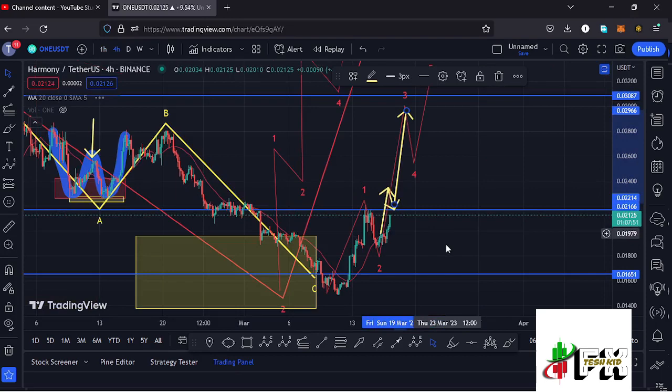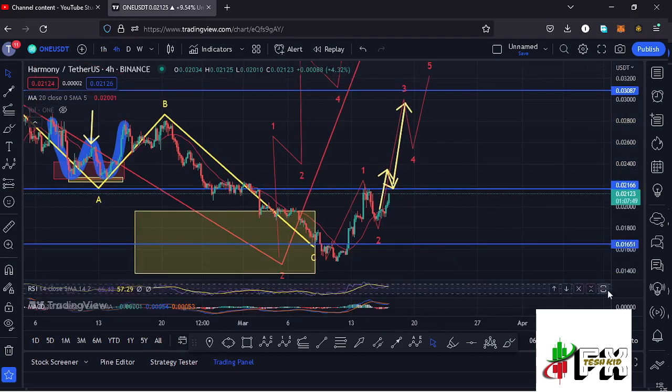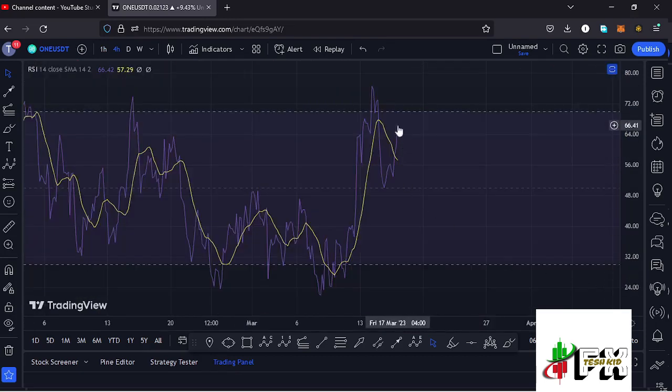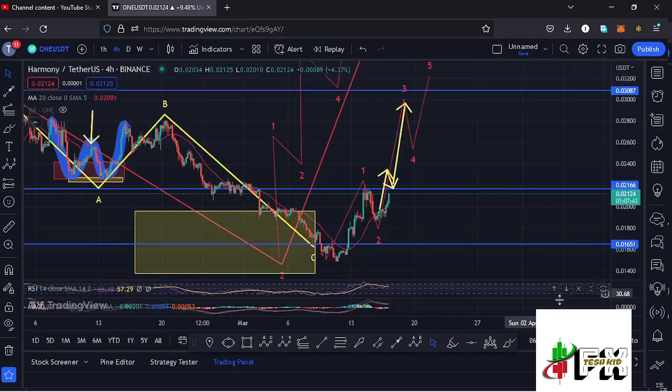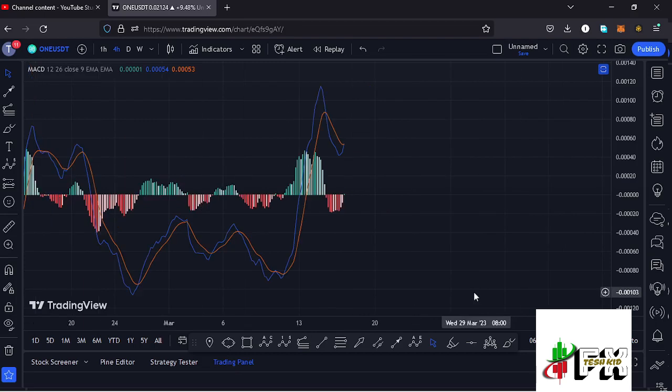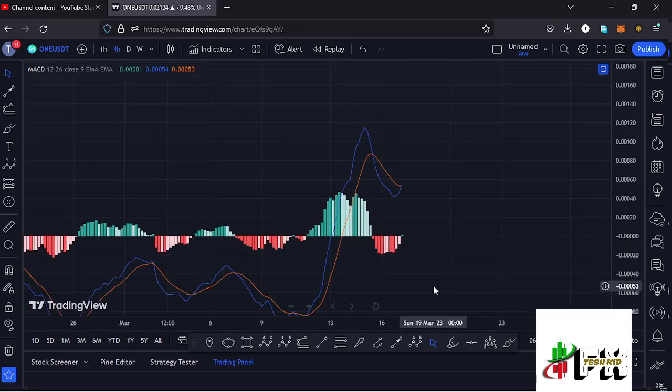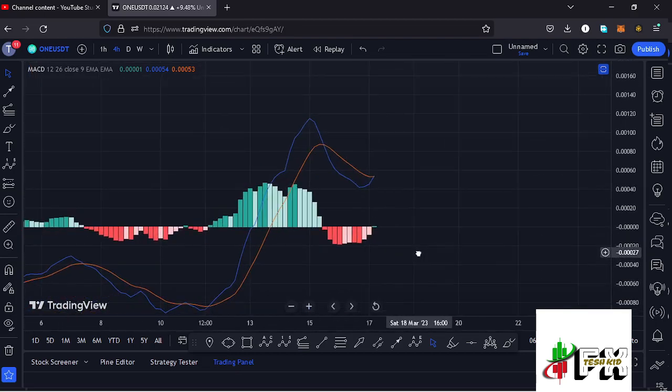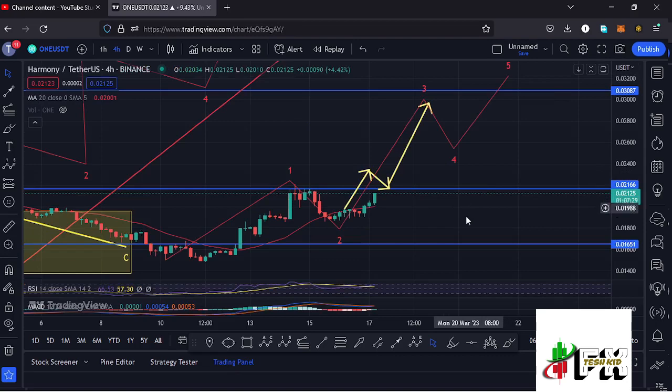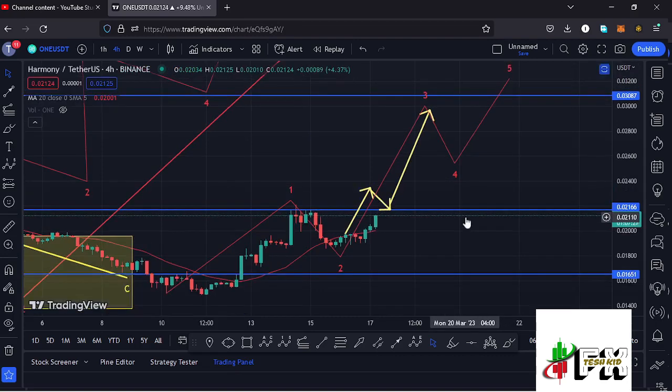And getting back to the 4-hour chart to take a look at the indicators, on the RSI we are trading at around the 66 mark, meaning we have massive room for us to fully support higher prices in the formation of that wave 3. Also taking a look at the MACD, we have been able to print a bullish cross here on the MACD, though we are yet to see an increase in the buying momentum here on the MACD to fully support higher prices in the formation of that wave 3. So let's be patient and see how that plays out, and I'll be keeping you updated.